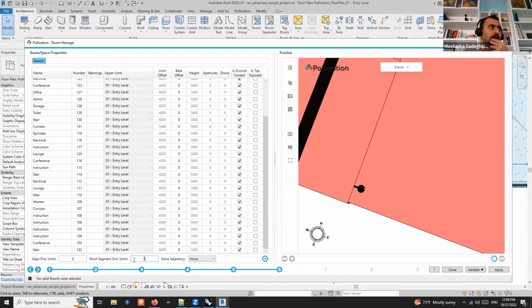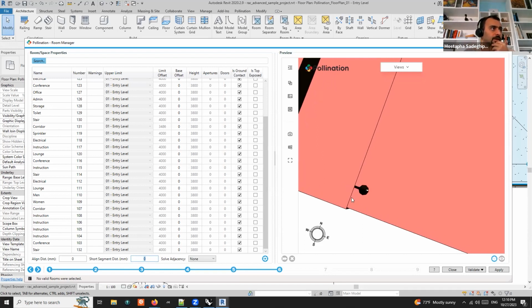Does it make sense? So what I can do, if I, for example, put a value of, let's say, 200 millimeters or 250 millimeters, I'm hoping that it goes here and sees all these pieces are smaller than 250 millimeters. So it just removes them and moves on and continues.